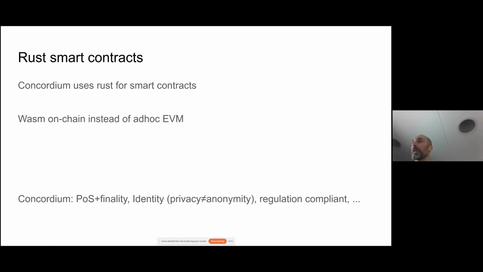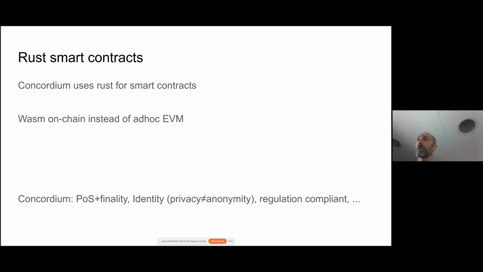Yes, as I said, there's Concordium and a number of other projects. They're using WebAssembly on chain, and Rust, of course, is a very convenient language to generate WebAssembly because there's no garbage collector for Rust, and there's no garbage collector on WebAssembly. At least there has been a long-standing project to extend WebAssembly with a garbage collector, but it hasn't appeared yet. And even if there was, it wouldn't be clear that that's what you would like on a blockchain.